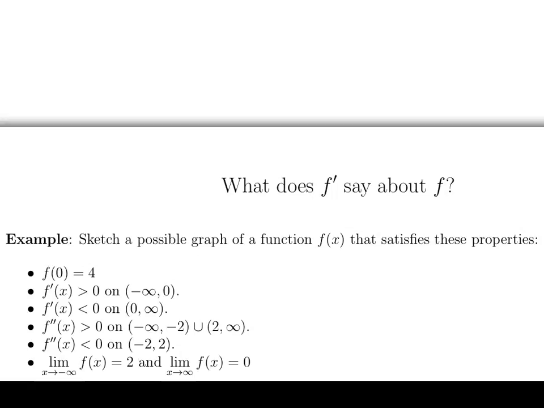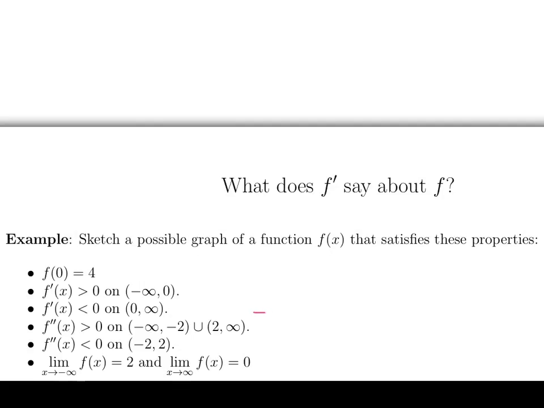Hello, calculus fans. Okay, so let's try to draw a picture, and what we want is a function that satisfies these properties. We're just going to give a laundry list of things that we're interested in. We want f of 0 to equal 4. I'd like the function to be increasing, that is, the derivative is positive on the interval from minus infinity to 0. I would like the function to be decreasing, f prime of x less than 0, on the interval from 0 to infinity.